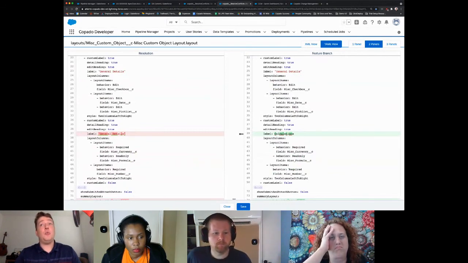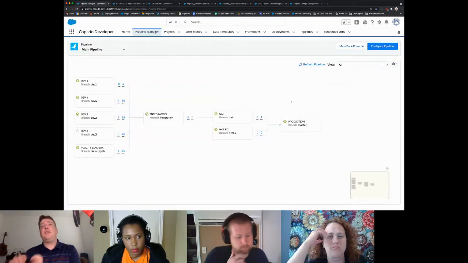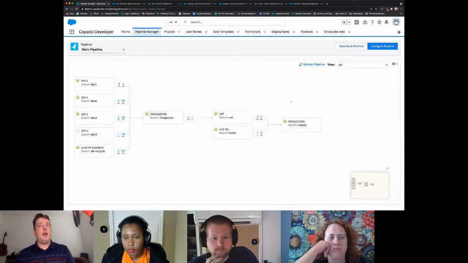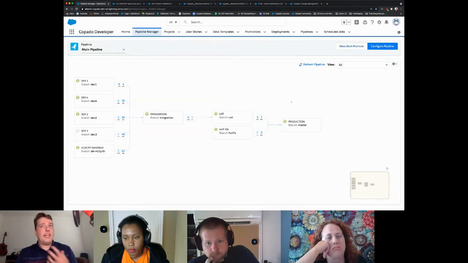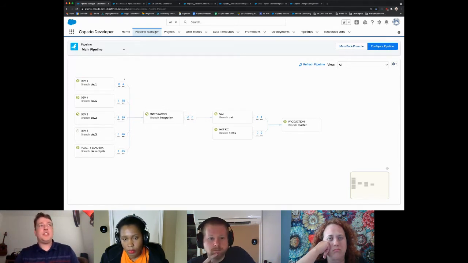All right, so we've covered what it's like when we deploy upstream, but as I had briefly alluded to in the very beginning, you do have the ability to keep all of your orgs in sync with Copado using back deployments. So we're going to keep track as user stories move through your pipeline of the exact number of user stories that each one of your orgs is behind on. And we're also going to increment this backwards arrow to alert you that an org is behind on some of those changes that were introduced by maybe one of your coworkers or some other members of your team, so that we can actually keep track of exactly how far behind a specific org is.